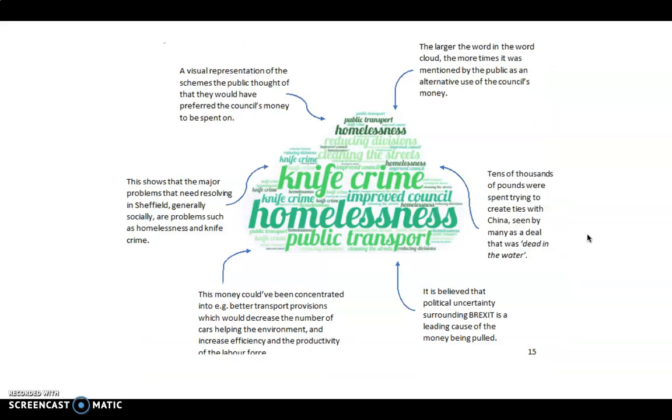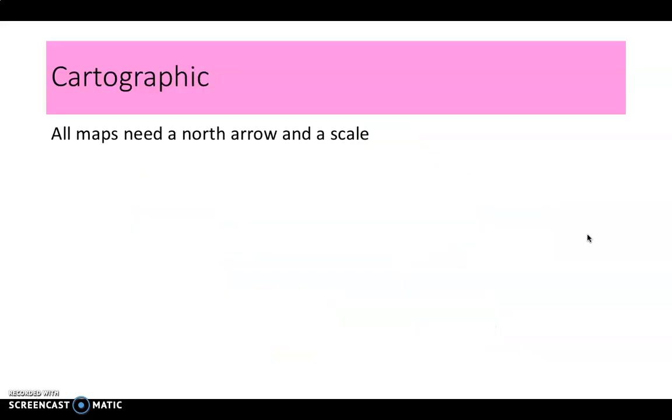Here's a word cloud, which is always a nice way of representing either interviews or questionnaires if you've asked people what they think about an area. This is really nice that the student has actually annotated the word cloud just to start explaining a little bit. And this would be a form of analysis. You can see the student started to bring analysis into it, so explaining why they think some of these words came up.